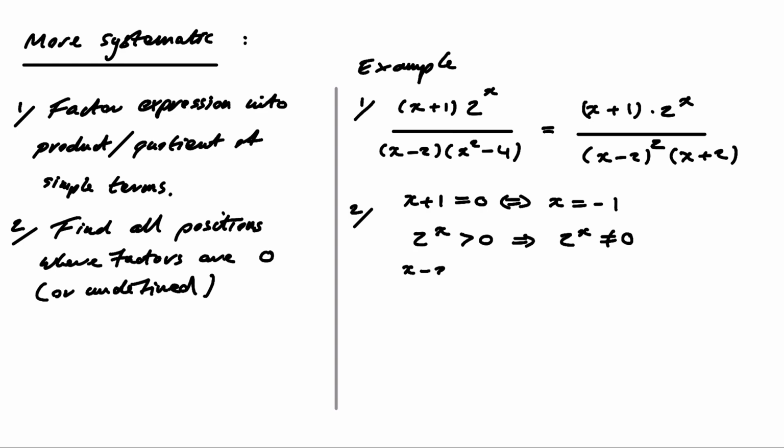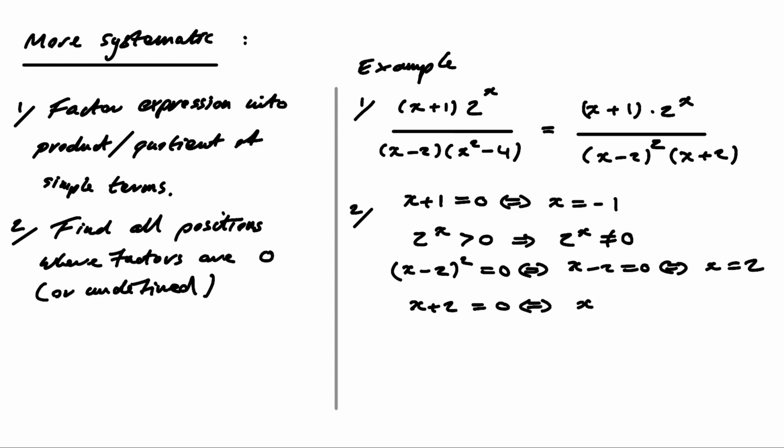Next, x minus 2. I suppose I could do x minus 2 squared. That'd be clever, but maybe I'll just do it. And this is if and only if, of course, x minus 2 is equal to 0. This is if and only if x is equal to 2. All right. And then finally, the other piece is x plus 2 is equal to 0 if and only if x is equal to minus 2. Okay, so it strikes me there are 3 really critical positions that I need to worry about. Minus 1, 2, and minus 2. These are the locations of interest to me.